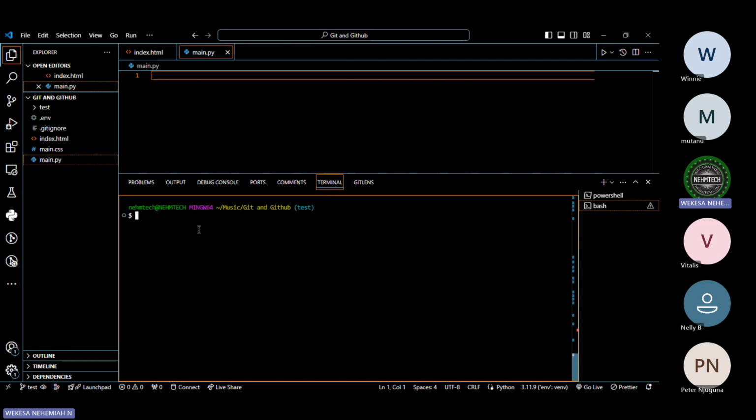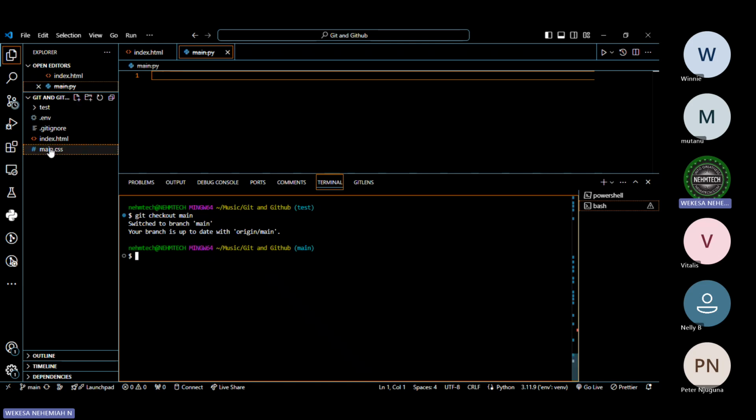Okay, great. So, before you merge, you need to first be at the branch where you want to merge. At the moment we are at test, so when you try to merge, it's going to affect all the changes that we have made to the test. So in this case, we have to go to the other branch, the main branch. So I'm going to say git checkout main. This is the branch that does not have Python added. Then we are going to say git merge.